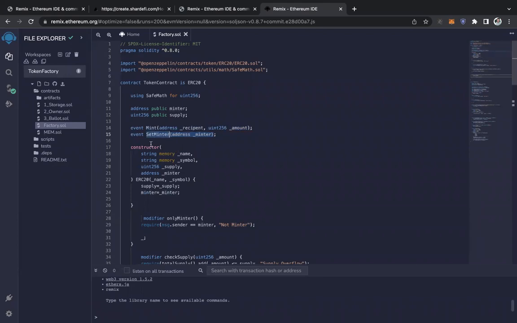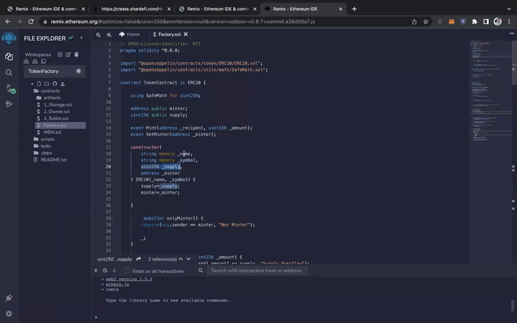These are the constructor arguments we are taking in. A constructor is a special method that is executed whenever a contract is being deployed on the blockchain. Whenever you are deploying something on the blockchain, you must specify the constructor arguments first. If there are no constructor arguments, you can keep this blank. But we have some constructor arguments that we want to be predefined: name, symbol, supply, and minter.